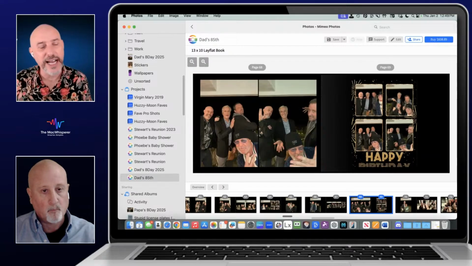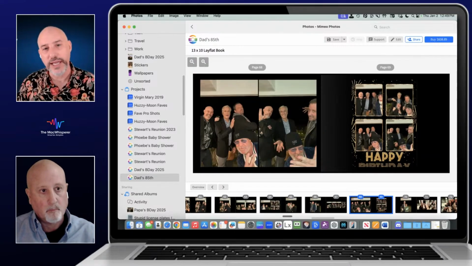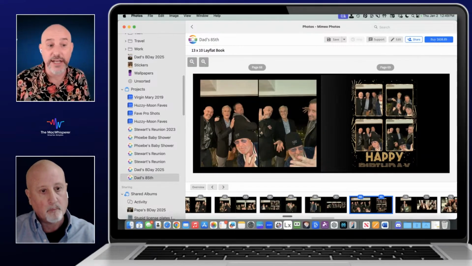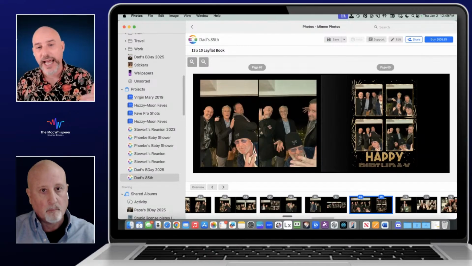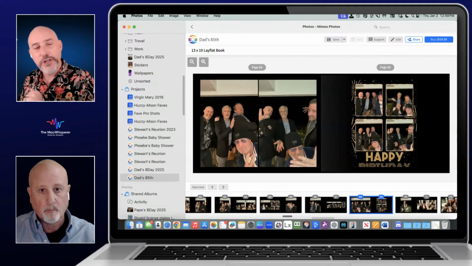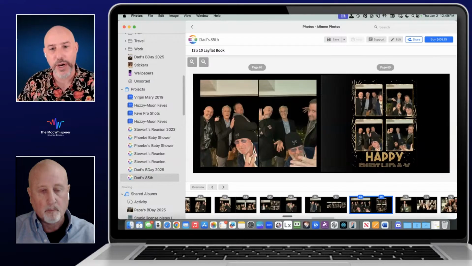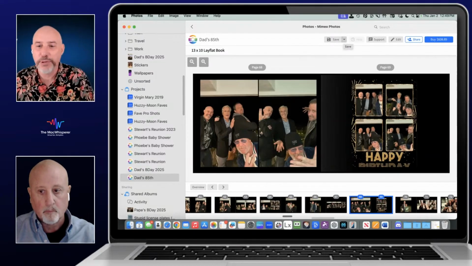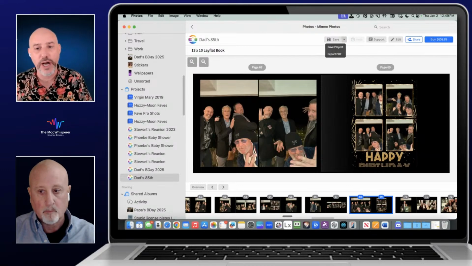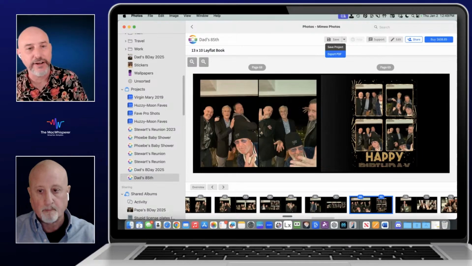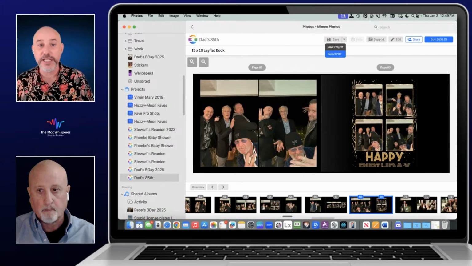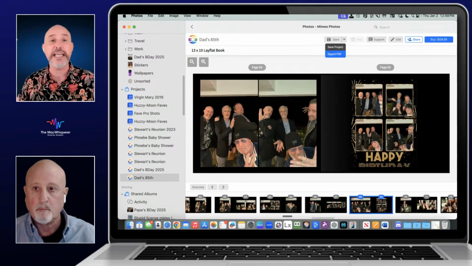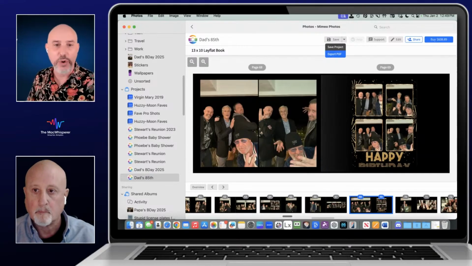So once you've designed this book, what can you do with it in order to A, save it and back it up somewhere, and B, make sure you can reprint it again at a better price? And it's right here, the save button right here, that's hiding in plain view. If you click on that little arrow to the right, you will get the option to export your project as a PDF. And that export is something that you can send to Kinko's, to anyone you want to have a high quality photo book printed up as well.